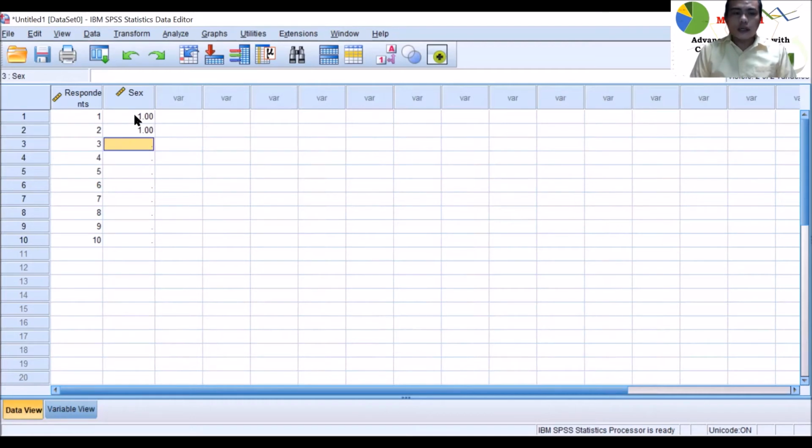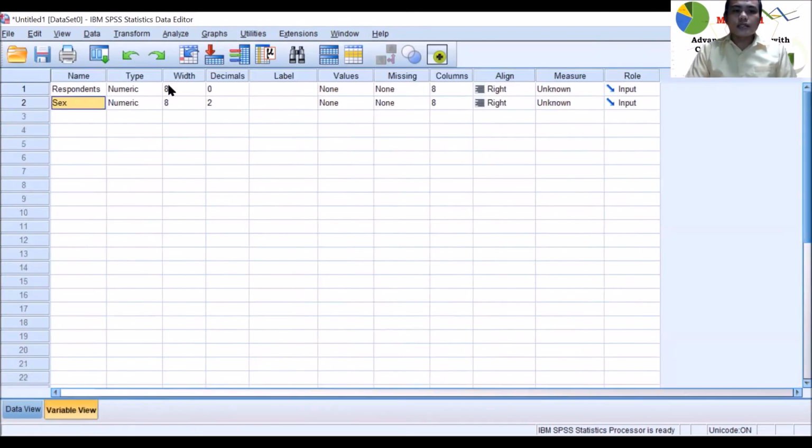So I'll put random numbers here just to provide examples. Okay, so I got those data. If you would like to maintain that it has 2 decimal places, no worries, that's okay. But if you would like to maintain it just like the respondents, and delete the other 2 zeros, again, you go back just here and control the decimals.